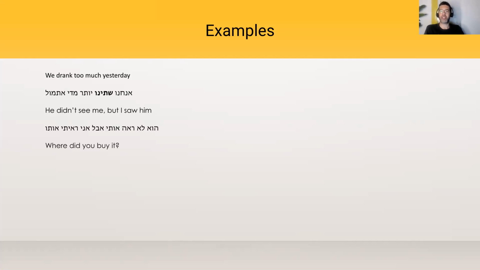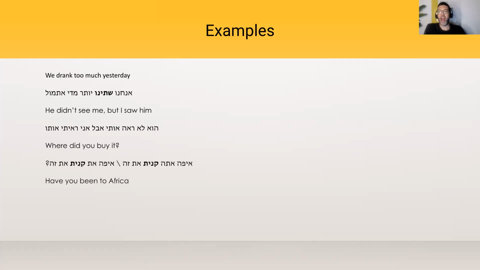Where did you buy it? ובעברית, if you're asking a guy, איפה אתה קנית את זה? Say it with me guys one more time. איפה אתה קנית את זה? Nice. And if you're asking a girl, איפה את קנית את זה? Now let's say it again as if it's an actual language. איפה את קנית את זה? One more time just for me. איפה את קנית את זה? Very good.